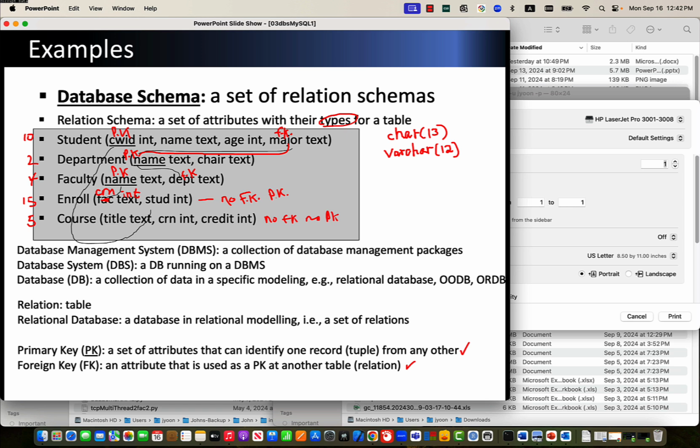Question, Kevin? Yeah. So for the student integer in enroll, that's not the same as the CWID, right? No, ID. Yeah, good question.